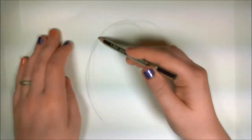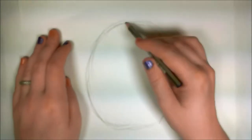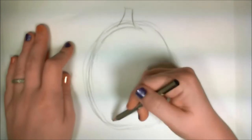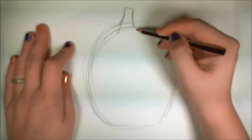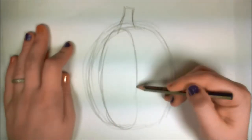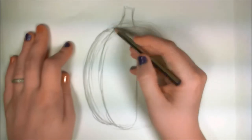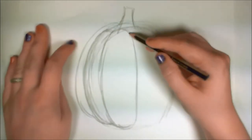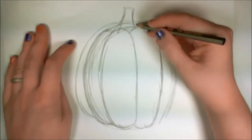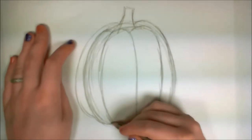I hope you got to see the other pumpkin tutorial I made because it's basically the same rules — just make a really big oval or circular shape depending on how you want your pumpkin to look. Then draw the stem, and make overlapping ovals to create the ribs of the pumpkin. Make sure you make them wide enough so you can put in the patterns later — at least two or three of them. It's okay if the ones receding behind the pumpkin get a little bit smaller, but you want at least two or three big enough for your polka dots and stripes.